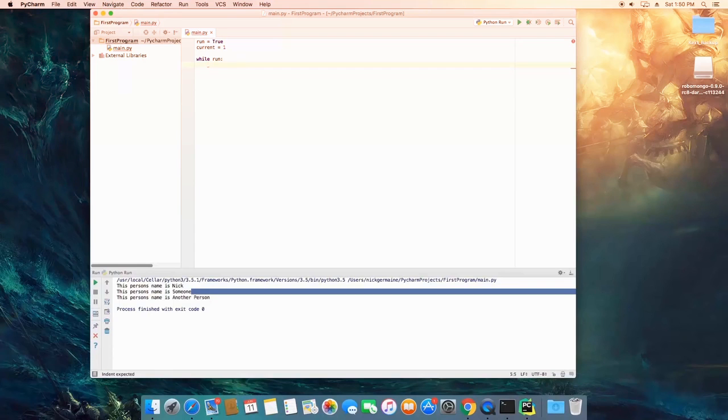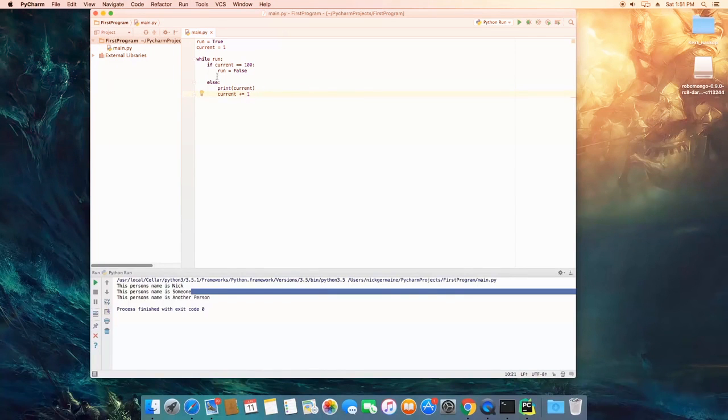if it's currently running. So what we're going to do is put an if statement here. So we're going to go if current equals 100, and I actually don't need those brackets. All right, so if current equals 100, we are going to set run to false. But if it's not, we're going to print current. And then after we print current, we go current plus equals 1. So let's go ahead and save this.